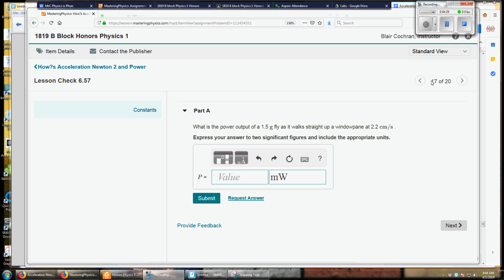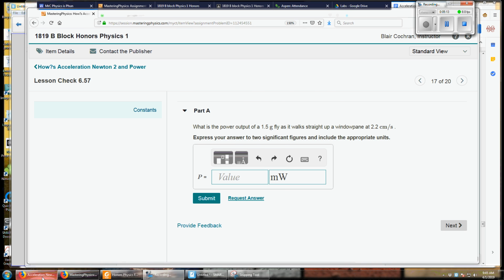When I look at this, I think of two different ways to approach it. I know to go straight up the window pane, the fly is doing work because it's increasing its gravitational potential energy. And so I could say, well, let's look at how much it does moving for a meter or something. Or I can say, well, it's got a force that it has to do that work against. What force does the fly do work against? To go upwards. Gravity, its weight. It's gravity, yeah. And so I can look at it from that standpoint also. I think that's what I'm going to use.